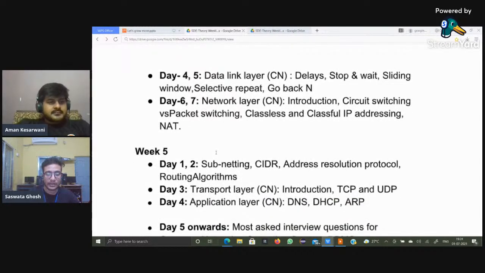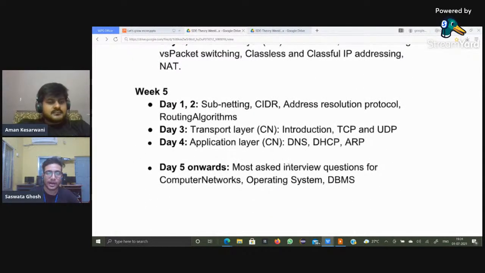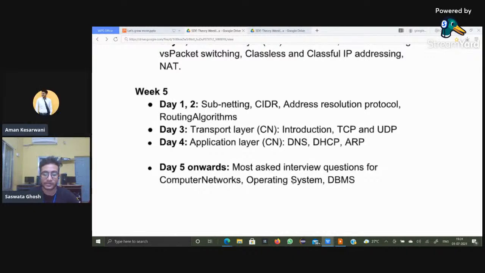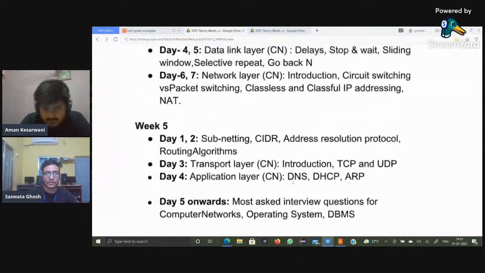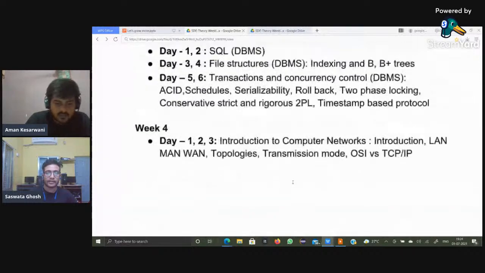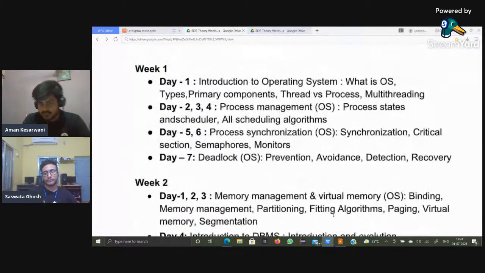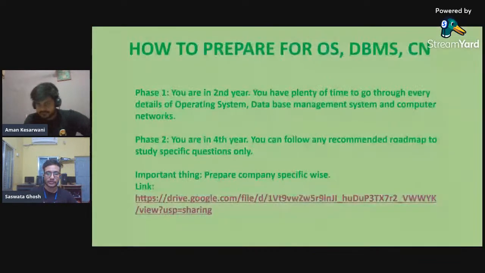Okay. And obviously, for the most asked interview questions for operating systems, computer networks, and DBMS, you will definitely find a pattern. They are asking about deadlocks. They will be asking about process management, FCFS, and those sorts of things. So you can go through it. The link will be given below. Okay, so let's come to the PowerPoint.